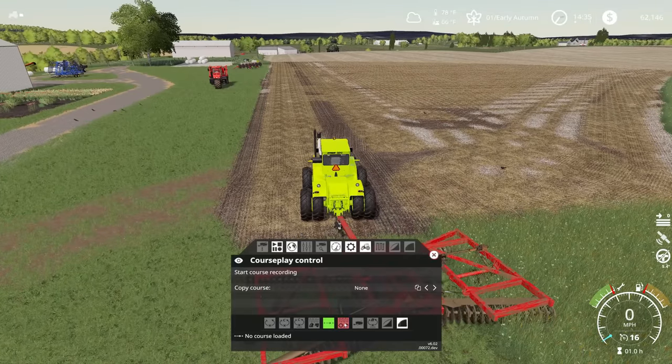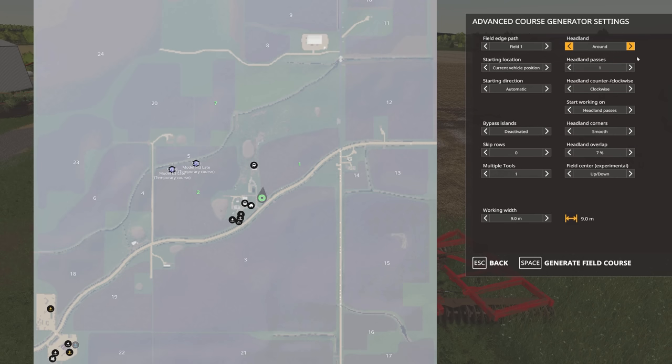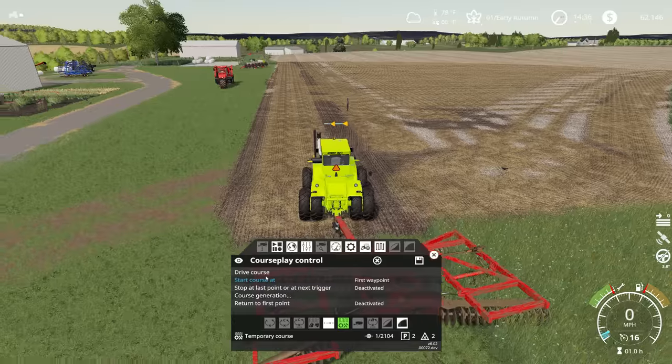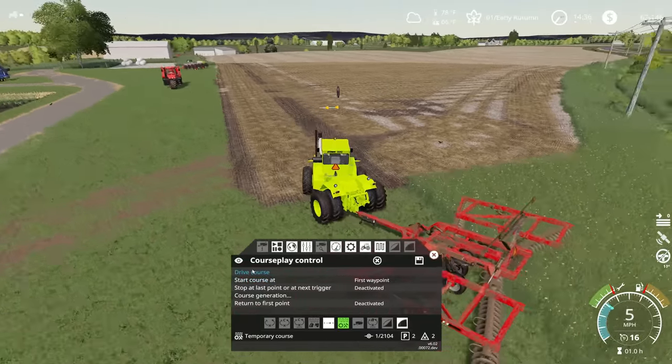We're going to go ahead and just see what happens if I disc this field real quick and then see if that helps with the problems that we're having with not being able to spread the lime. So we'll use some skip rows and we'll just let this guy do its thing for a bit, and then we'll get the lime spreader out and see what happens.